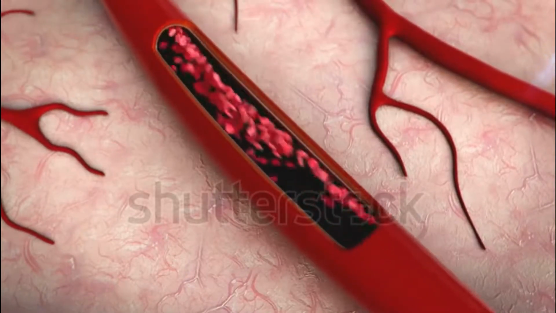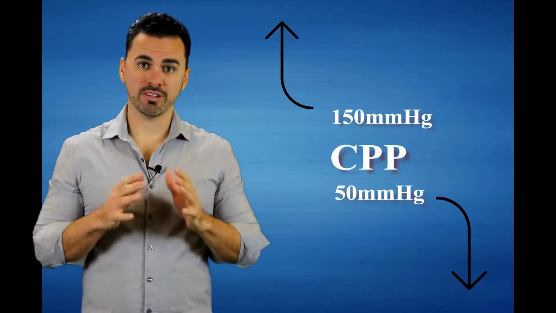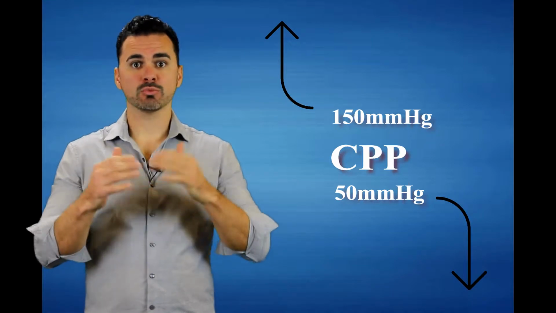This is where the blood vessels constrict and dilate in response to environmental changes. Now, this mechanism of autoregulation fails when the CPP falls below 50 or exceeds 150 millimeters of mercury. This is what's known as decompensation. So when the brain loses its ability to compensate or autoregulate, pressure on the cerebral vessels slows or impedes blood flow to the brain tissue.